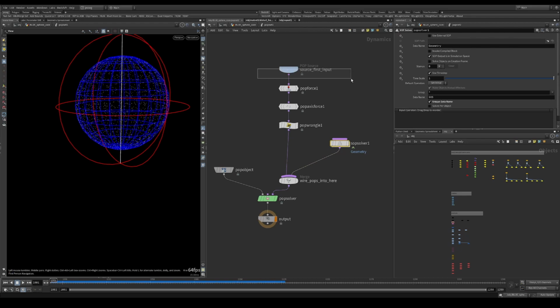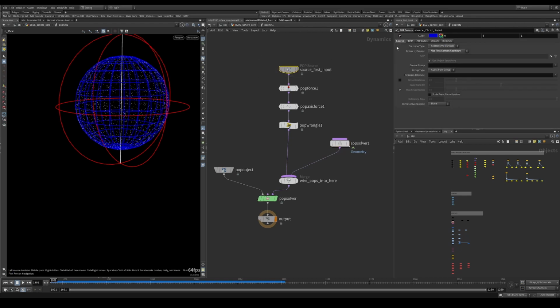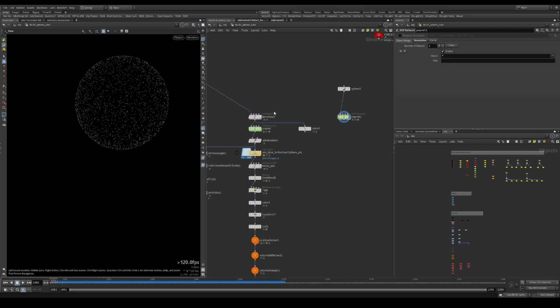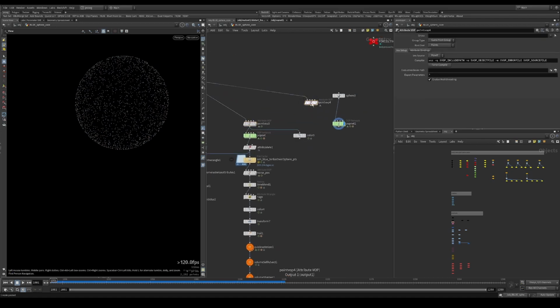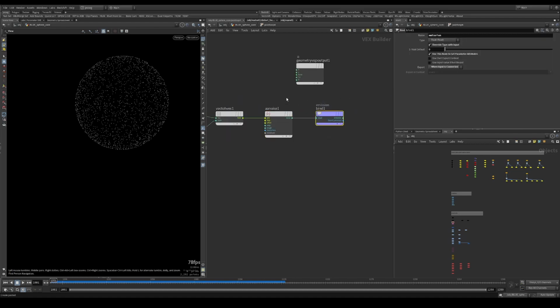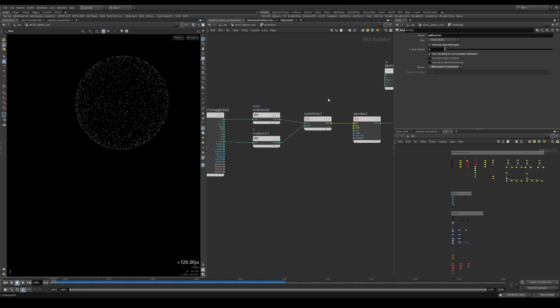So under the pop network, on our pop source, under source tabs, instead of scattering points randomly on the sphere, why don't we specify which areas of the sphere that we want to scatter from? So the pop source node has this emission attribute that we can set up in SOPs, and all I did was, it's literally this node, copy that, put it here, and inside this node it's just a noise that I plug into an emission attribute.